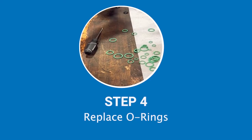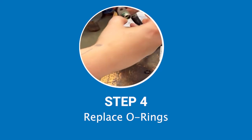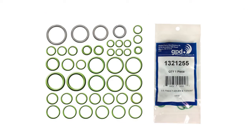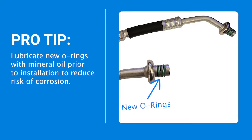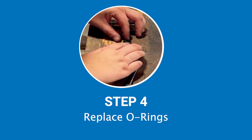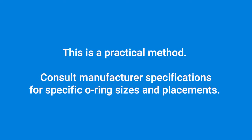Step four: before installing the new compressor and condenser, replace the O-rings. All GPD kits will come with a vehicle-specific O-ring rapid seal kit that includes direct fit replacements of all O-rings and gaskets for the specified vehicle's AC system. With usual wear and tear, the rubber O-rings will deteriorate and may change color. To find the right O-ring replacement, simply compare the size and thickness of the old O-ring by placing them on top of each other to confirm fitment.